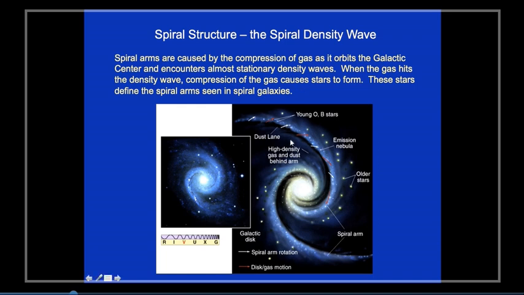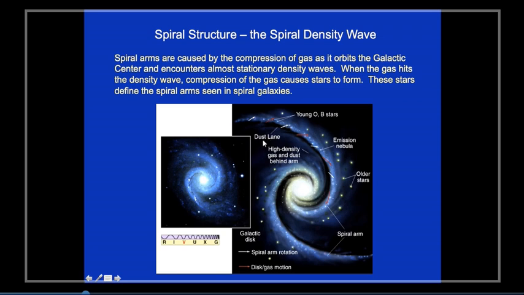So if you look at this picture here, this is a nice diagram to illustrate this. Here's a real galaxy image, and here is a sort of cartoon version of that galaxy. And what they're showing here, you see these two arrows. There's a white arrow and a red one. The white arrow is supposed to indicate the spiral arm motion, and the red arrow indicates how fast the material is moving, like the gas and the dust. So if you look at this, you'll see that the red arrow is always longer than the white arrow. See how it's always a little bit longer? And that's to indicate that that stuff's moving faster than the wave itself.